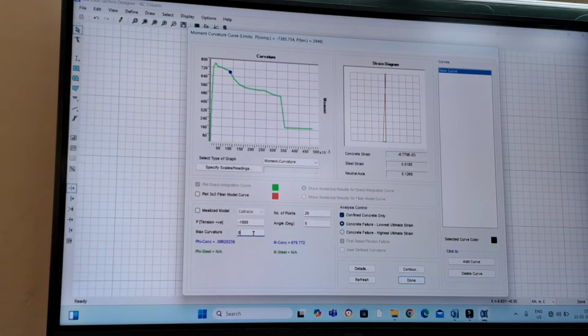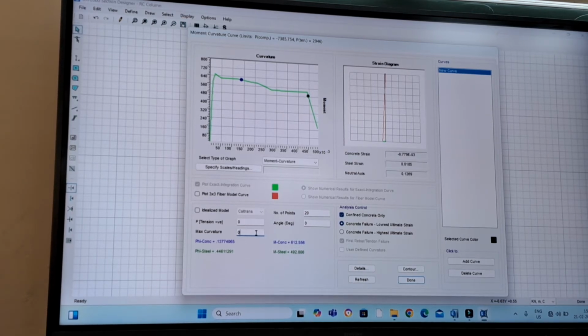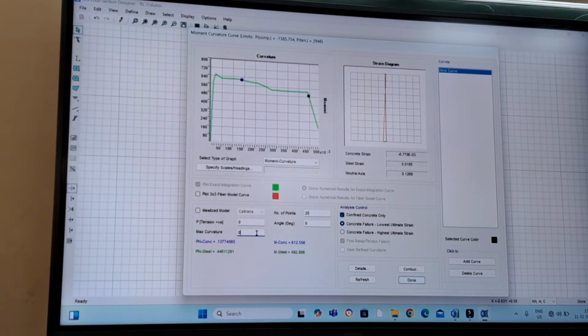Okay, so just have a look one more time. Now I am making it 100. Okay, then let's make it 0 again. So between 100 and 0, only the peak strength is varying a little bit, but the ductility is not visible, although it is reducing, but not a significant variation, so you cannot observe it properly.